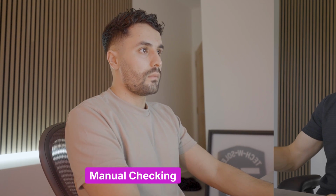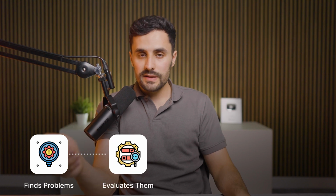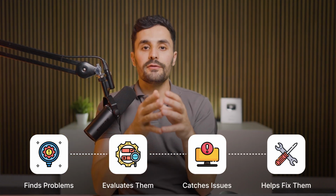So this project will help you get hired fast because it shows that you can do way more than just follow basic rules. You understand what really matters for security in your cloud setup, and most importantly, you understand why. And as cloud services change, you can easily adapt your security approach. So instead of checking security once in a while by hand, i.e. manually, you've made it an automatic, ongoing process that keeps up with fast development. Your system finds problems, evaluates them consistently, catches issues quickly, and helps fix the most important things first.